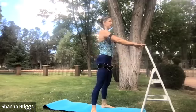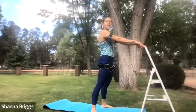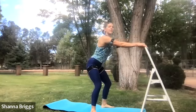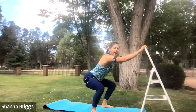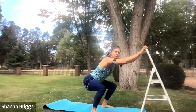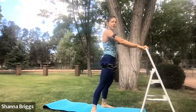From here, I'm going to hold on to the back of my step stool or the back of a chair. A countertop works great. And then when you're ready, find something straight ahead to focus on, keeping your chest tall, pushing your knees wide and sitting your hips back. Focus on keeping the weight into the heels. And now focus to push down through the legs or pull yourself up as needed with the arms.